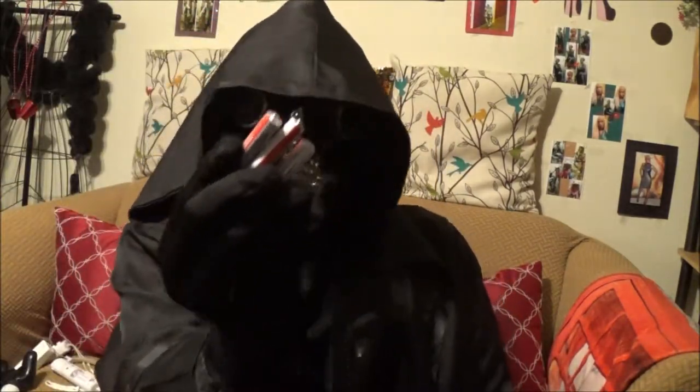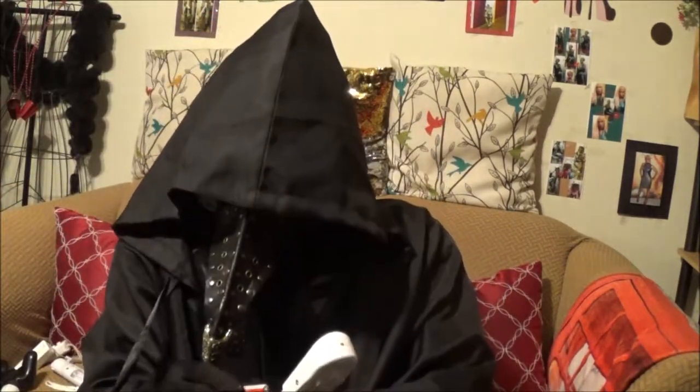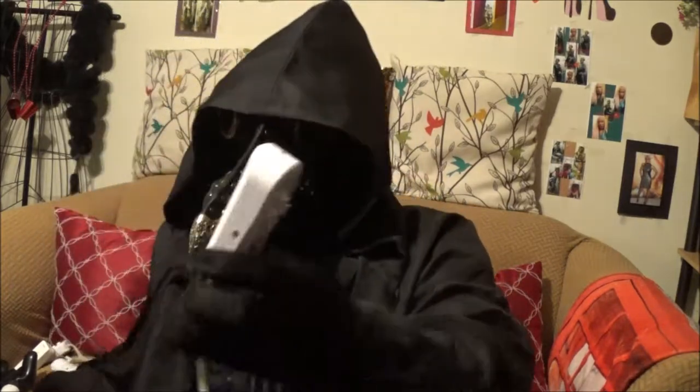Now, I'm gonna put the batteries in this thing real quick, okay? But I'm just gonna show you guys something when you do. So this thing takes three AAA batteries right here, as you can see. Three AAA. So you place them back in here. So I'm going to place these stupid suckers in here.